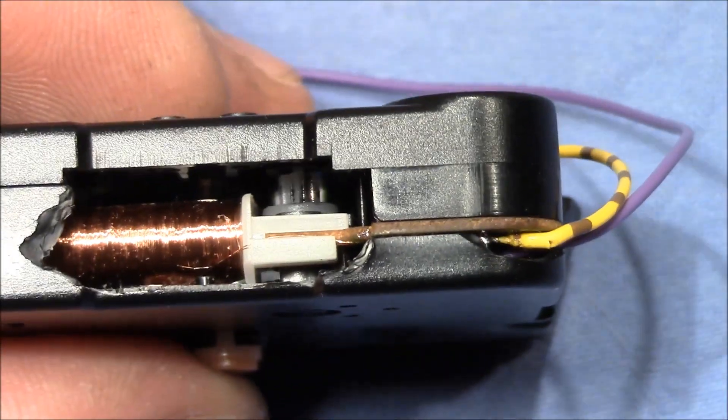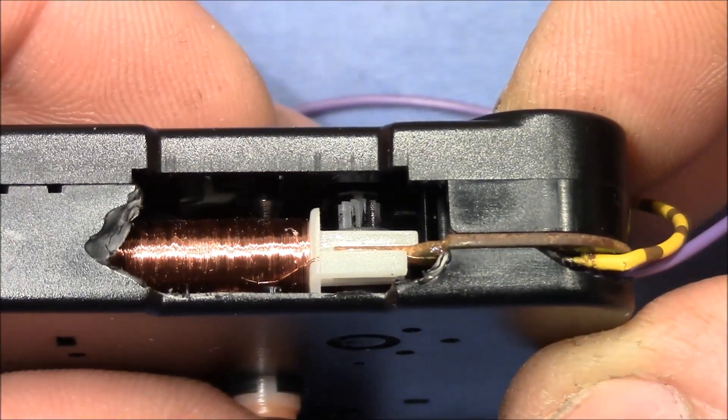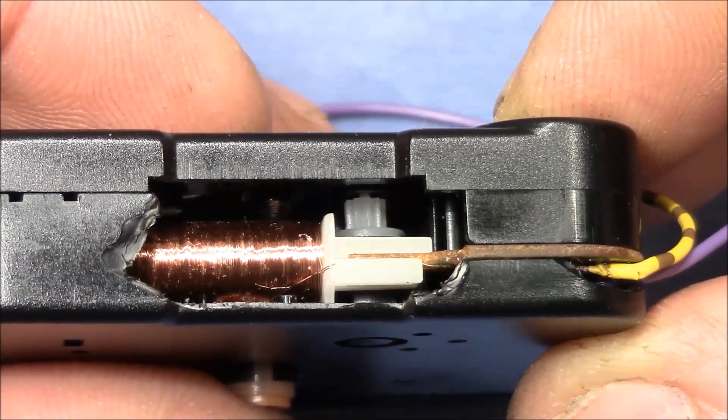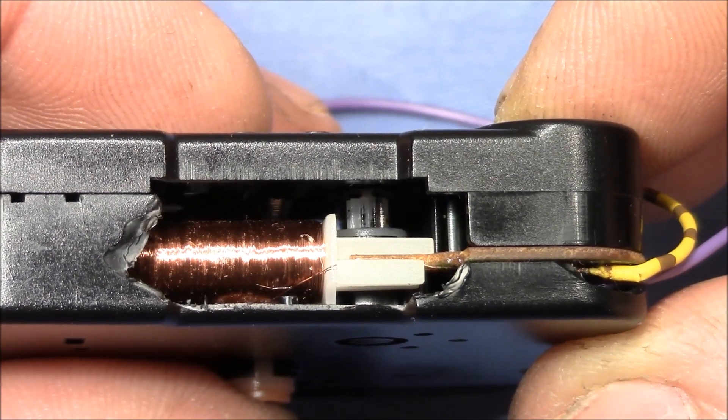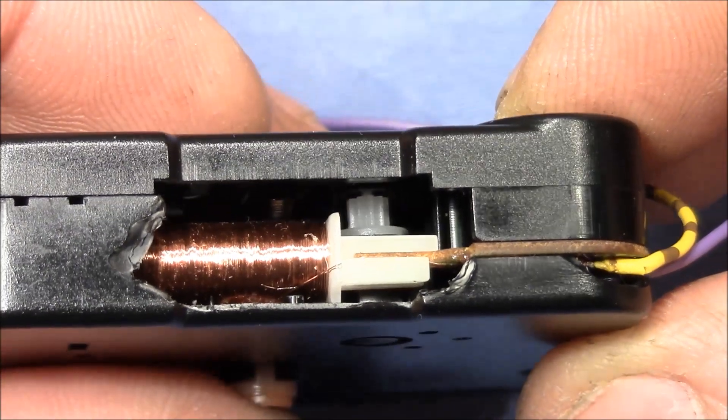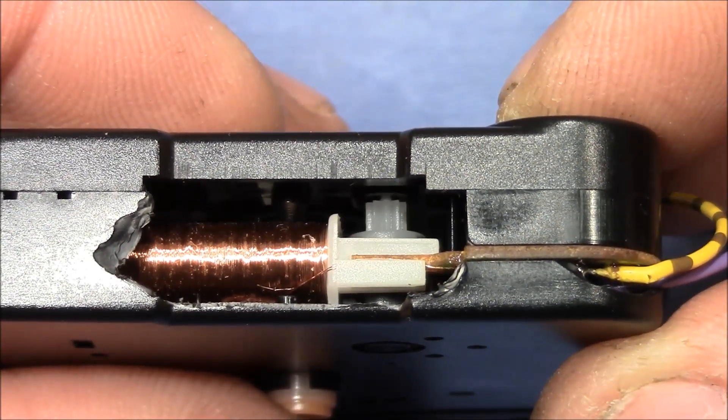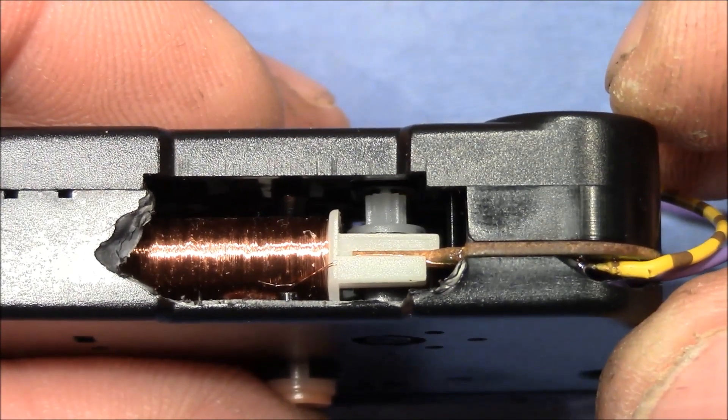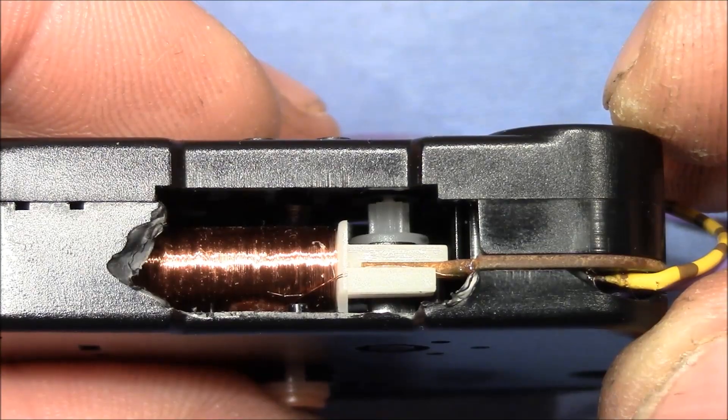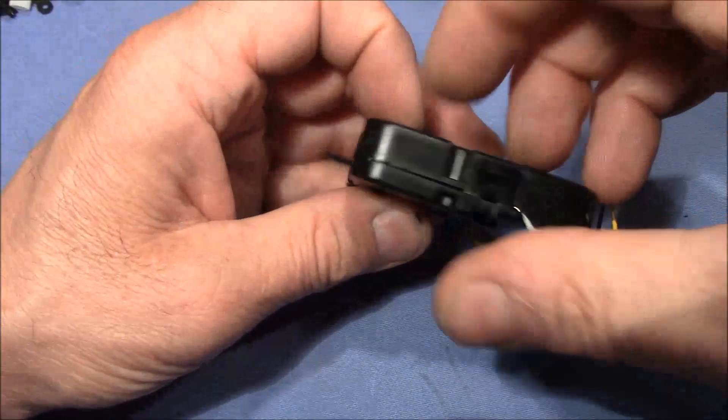I opened a little window so we can inspect the motor while it's doing its job. Here we can see the gear that rotates with one revolution per second, or half a revolution per second I think. That's making the tick, the typical sound that these alarm clocks make. I painted it black on one side so we can see that it's actually spinning. Pretty cool. Let's open it up and see what's inside.